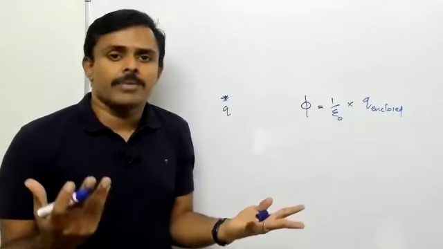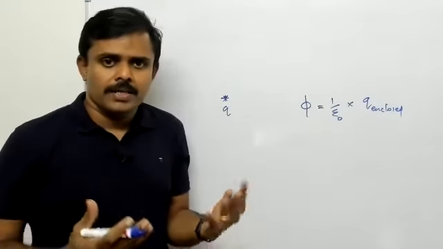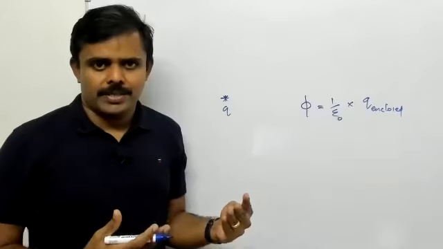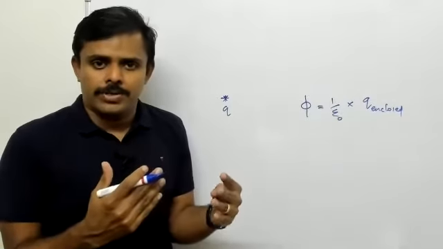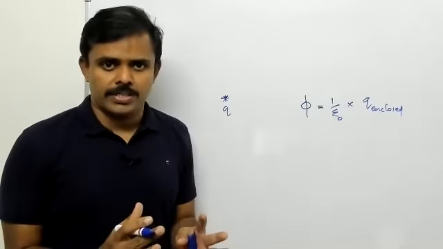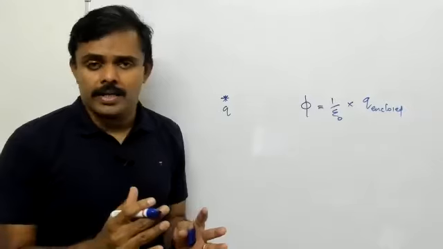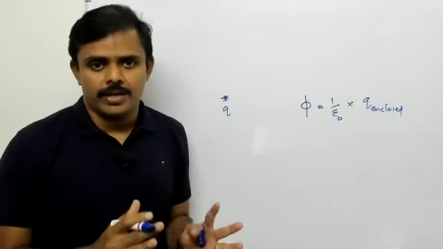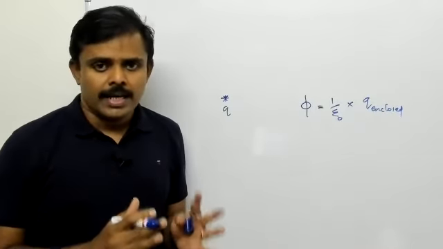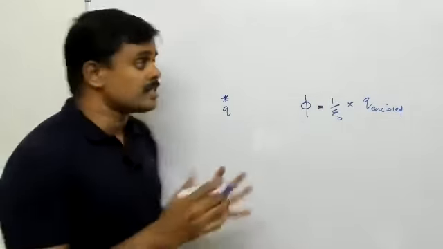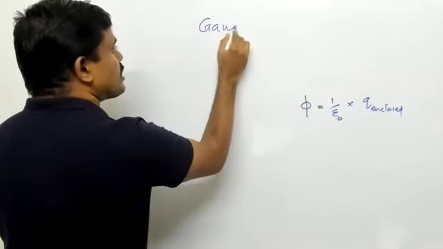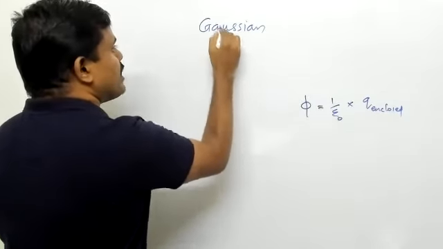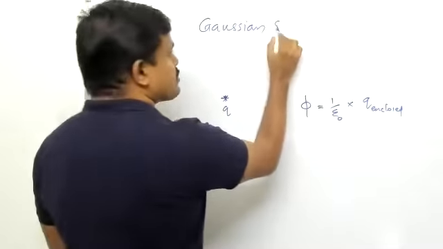But anything can be a Gaussian surface. But the problem is, that will be complicated in some cases. So we'll stick to 3 types of Gaussian surfaces. One is spherical Gaussian surface, again cylindrical Gaussian surface, and cubical Gaussian surface. Did you hear me? I'm repeating. We are learning Gauss theorem where we have Gaussian surface first.